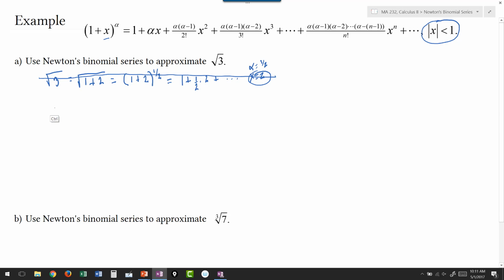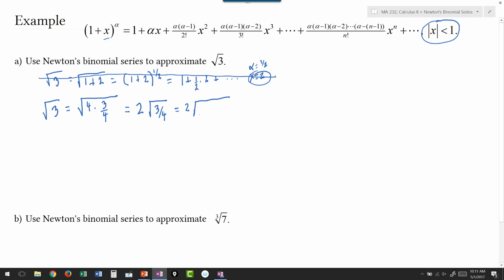This will take some getting used to, but here's how we're going to approach it. We're going to rewrite the square root of 3 in a clever way. We're going to multiply by some perfect square on the top and the bottom, so that inside the square root we now have 4 times 3/4. The 4 I'll pull out front of the square root, leaving me with 2 times the square root of 3/4.